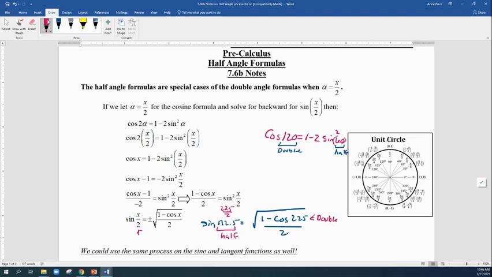So you can pick any angle we want around the unit circle and cut it in half. And sine of 112.5, how do we work with this plus or minus? I'll bring it up a couple different times. We are taking the sine of the half angle. So sine of 112.5 is in quadrant 2, so sine is going to be positive. So you pick the plus or minus based off of where the half angle lies.